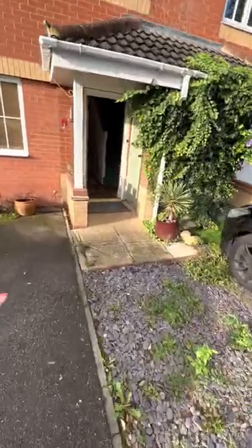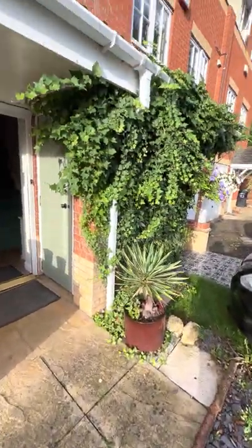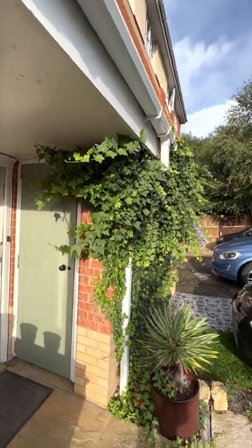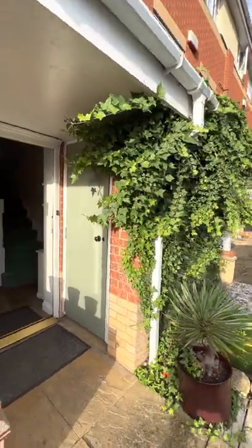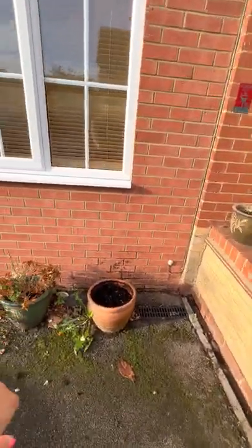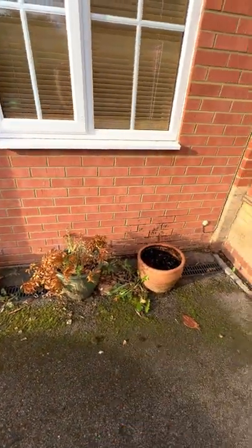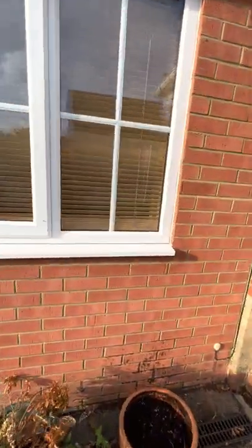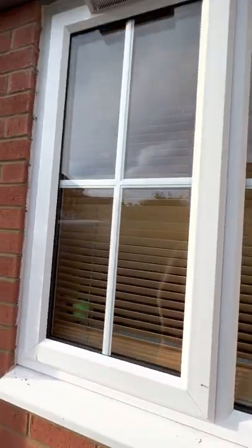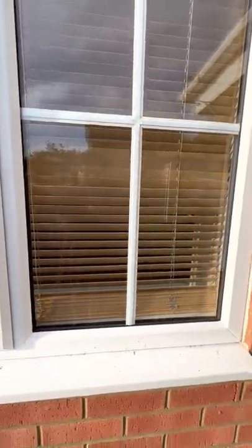And you do have a few weeds towards the bottom. So you can see this bush is overgrown and does need some attention. And then just getting closer, you can see this, so the plants are dead and you do have weeds present. Window, clean required, but with no damage. You do have cobwebs, but the glass is clean with no concerns.